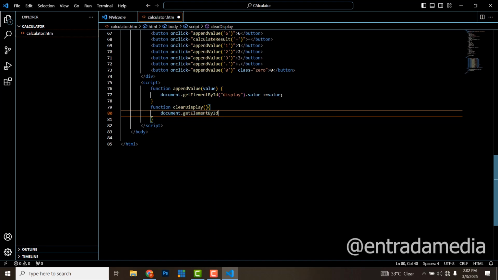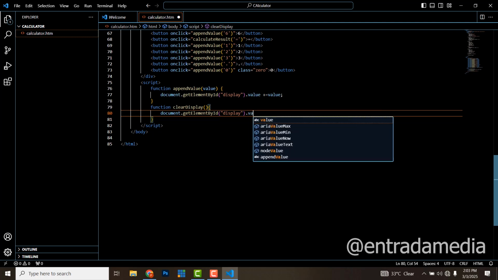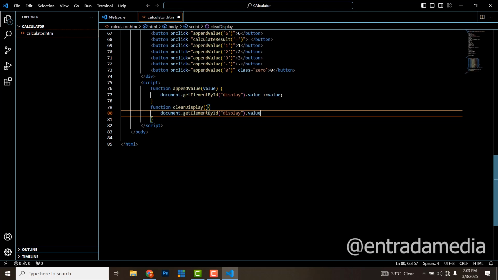So it's going to go right into our code and get the element from those codes that we wrote, the append ID, append values and all that. So it's going to go to display. Display is going to also go to dot value. It's going to be equal to double quotes here.